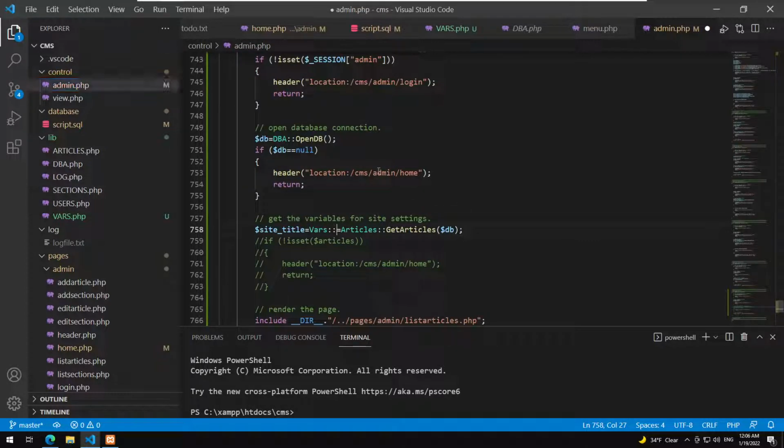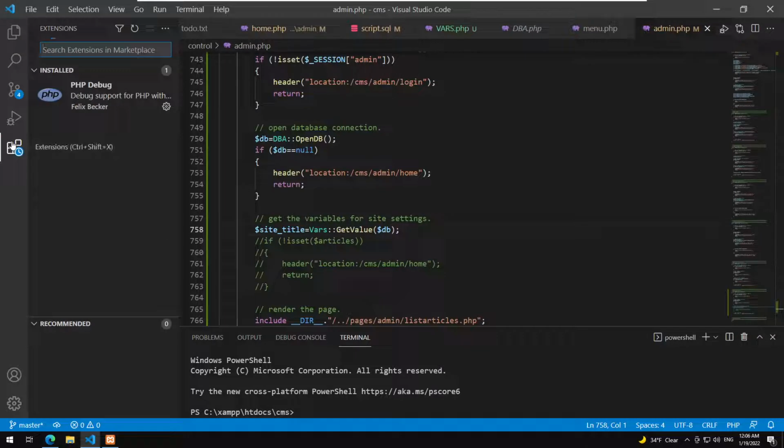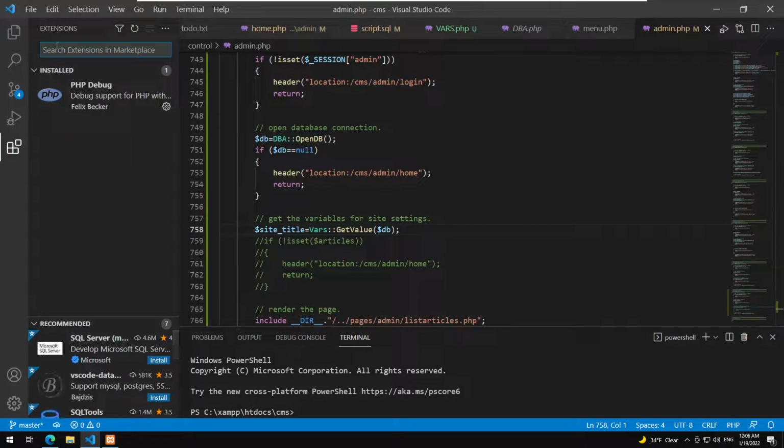Maybe I need to add the IntelliSense plugin. Did I add it? I think I forgot. I think there's a plugin that would make my life a little bit easier, which is PHP IntelliSense.